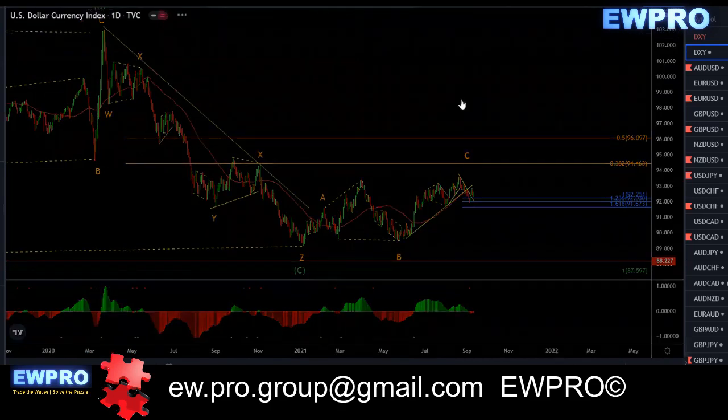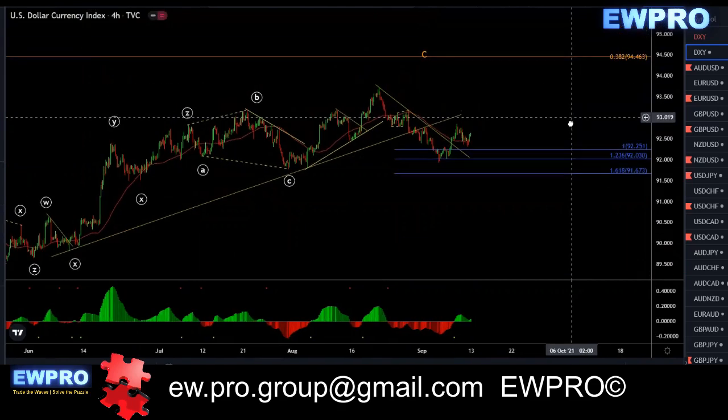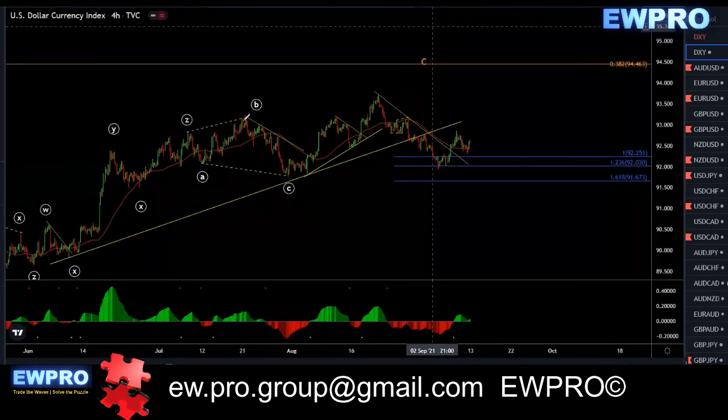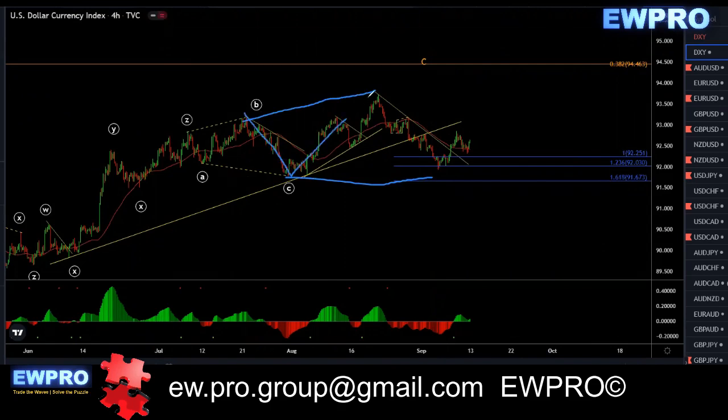So if we have a look on H4, the reason I'm thinking that it may be a larger flat on the daily in here for an A, B, C is because we got this 3 up in here. So we can't rule out more upside, and we do have a trend line break now, and we're definitely getting a bullish setup. So you definitely can take that, and it's probably worth taking that as well, if you do trade this instrument.